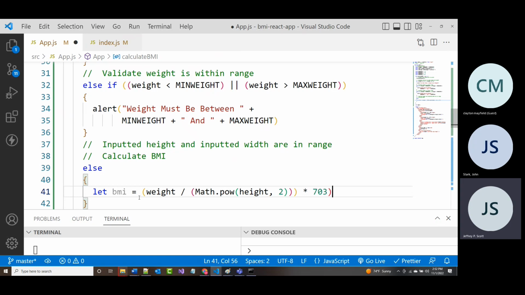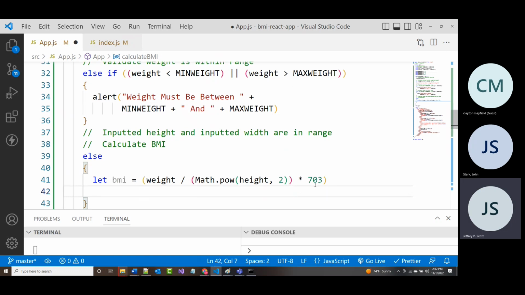I don't know who came up with that formula, but somebody did. So what do we have for math.pow height? There we go. All right. Now that we've done that, we've got our BMI. Good. Well, so what? Well, the so what is this.